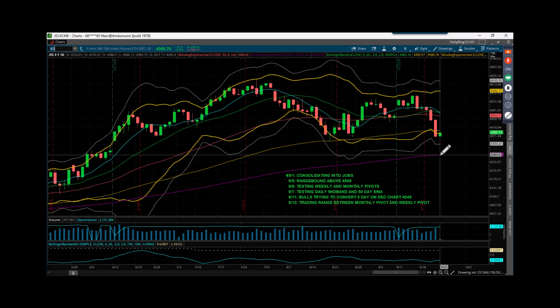There's going to be bounces. There's going to be bear market rally type action. And you can be long that stuff. You can stand aside. Don't fight it short. But how long do they last? And what happens after? Are they lower highs to lower lows? And as long as that's the case, the bears remain firmly in control of the market. It's a sell rallies market, right?